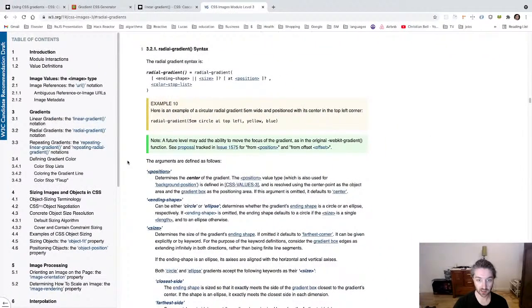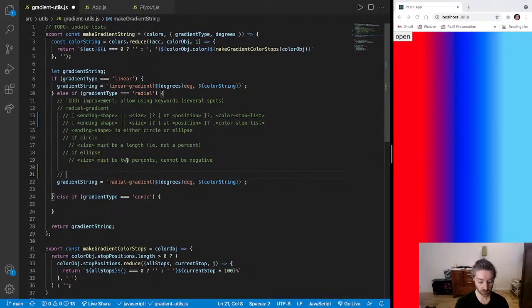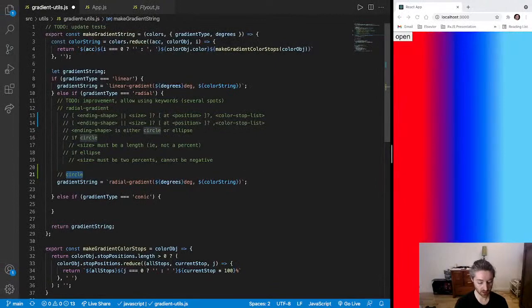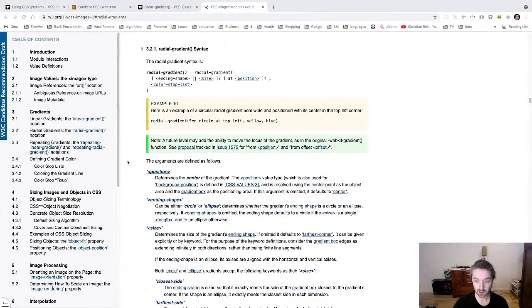So radial gradient, it's going to say circle, no, pardon, we're going to do ellipse, E-L-L-I-P-S-E. Okay, that's the ending shape.